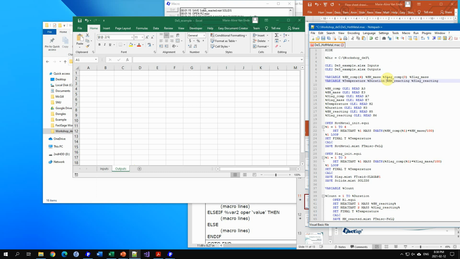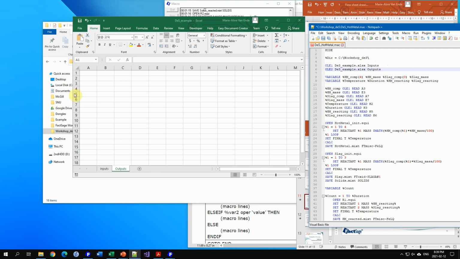You have to be careful here because the microprocessor will not check whether the file exists. So if it cannot find the file or it cannot find the sheet with these names, it will create it for you, empty. So you think you're looking at the inputs, but actually it created an empty sheet within a new file, and then everything is going to be 0. So we'll have a problem there. Okay, so this is my second link to my outputs worksheet.